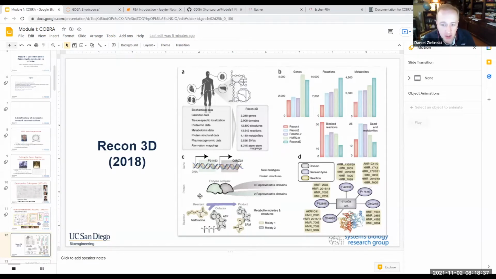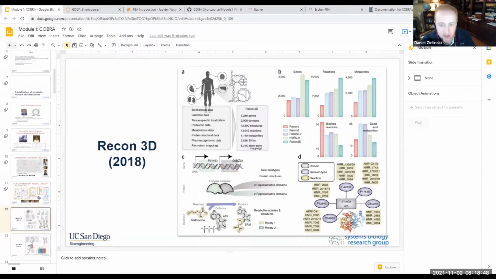And this type of structural effort is only going to be more and more powerful with the advent of AlphaFold and these machine learning technologies to improve our structural annotation.